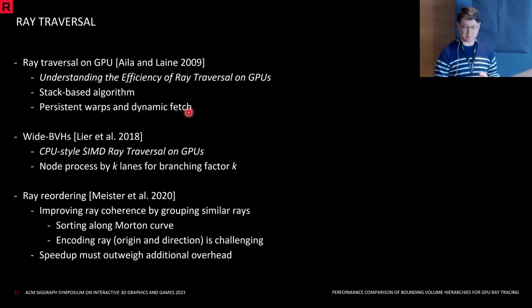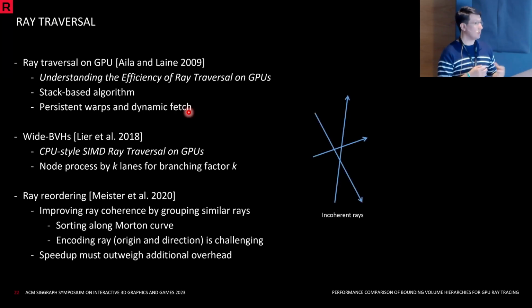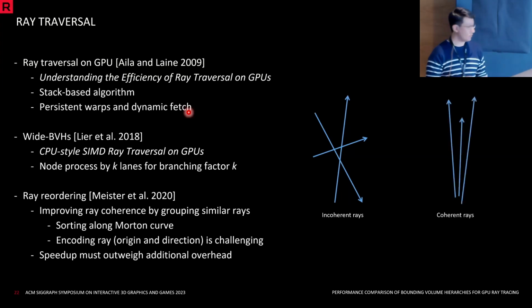It's somehow an optional step before the ray traversal. It tries to group the rays into coherent groups, with similar origins and directions, which is good for the ray traversal because of memory accesses, decreasing the thread divergent control flow, etc. And again, we can use the Morton curve, which is a very important concept in the BVH context.